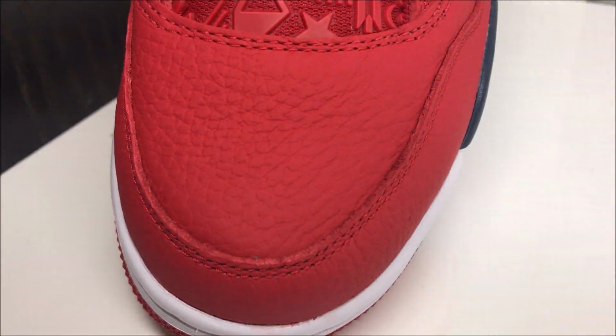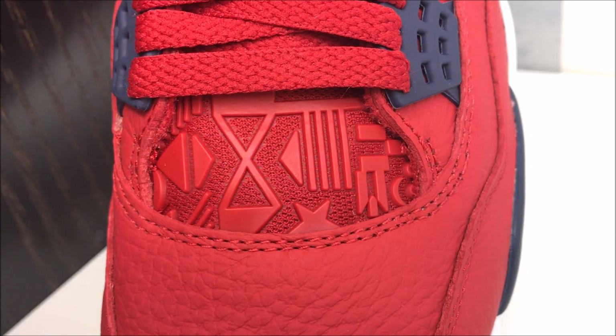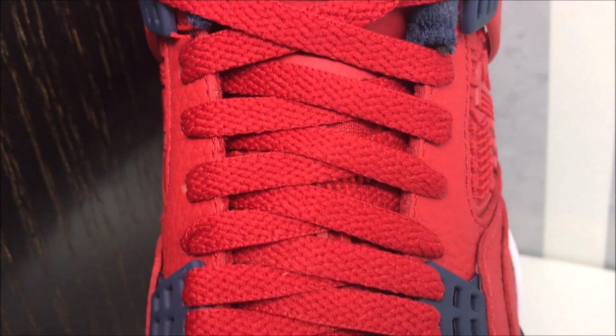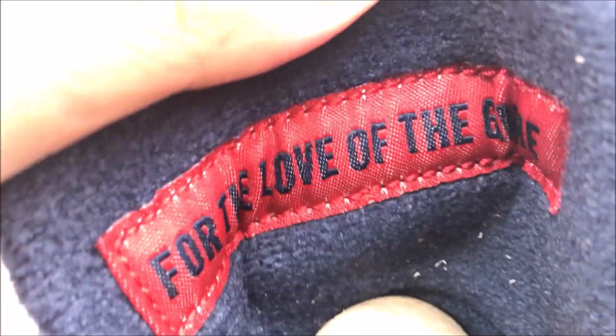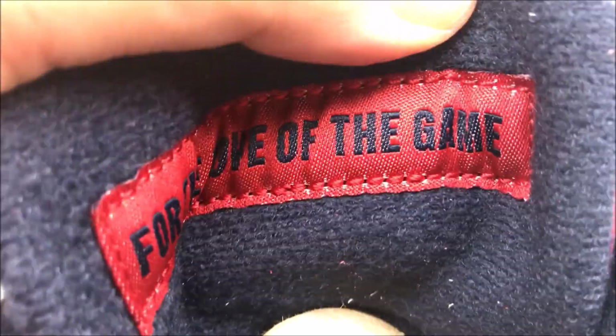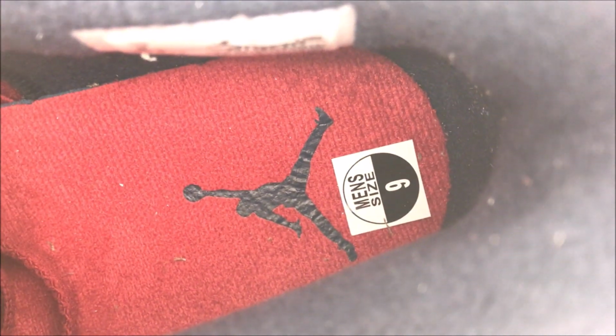Bird's eye view on the toe, going up, more of them designs. And I'm definitely curious to see if the design's different on every shoe. Flat laces, you got your flight tag up top, classic. On the back of the tongue, something different for the love of the game, digging it. And then you have your red insole with your Jumpman.